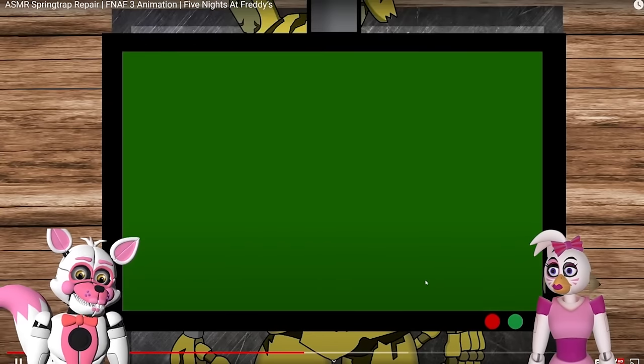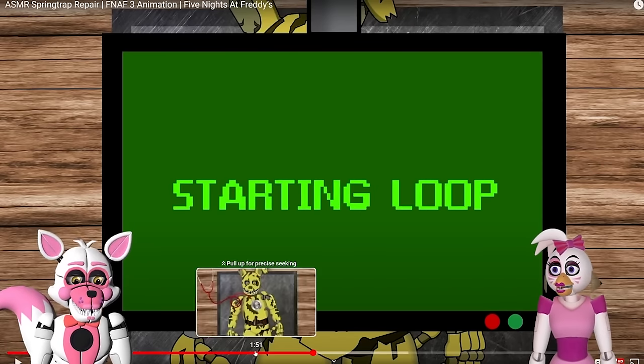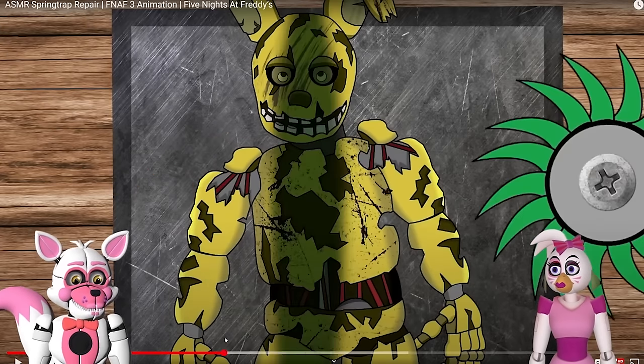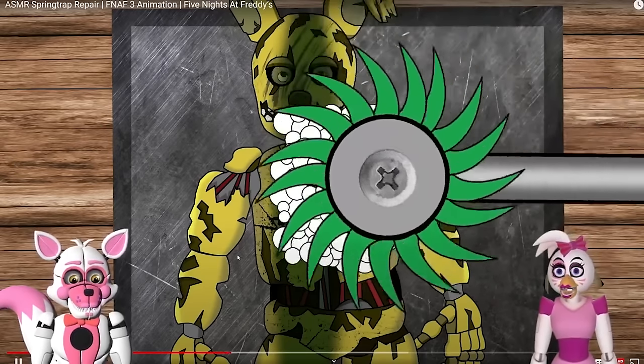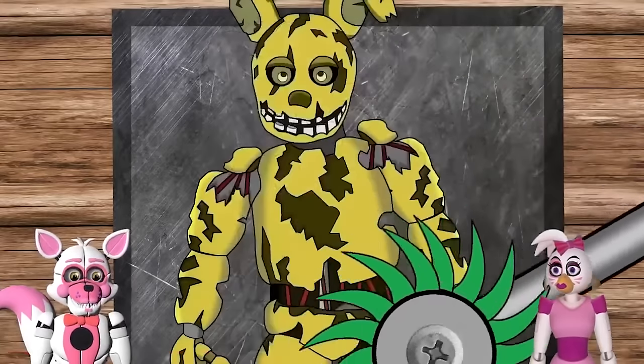Okay. So let's see what actually was repaired. Clean, complete. That's it. That's it? Wait, I have to go back to this. I didn't even see that. I thought they were going to try to repair the holes on him and stuff. Yeah, they did with the other one. I don't know why they didn't do it with this one.